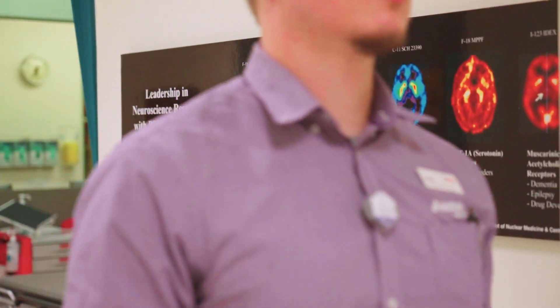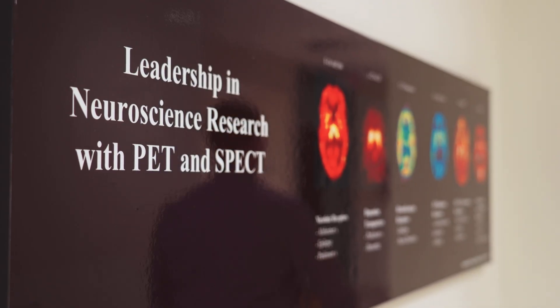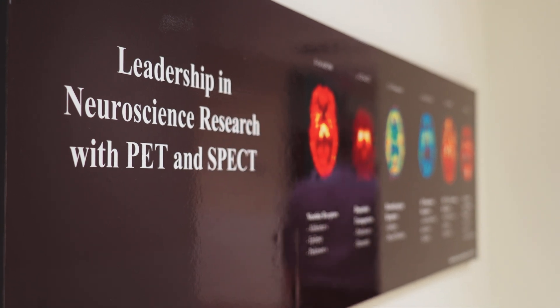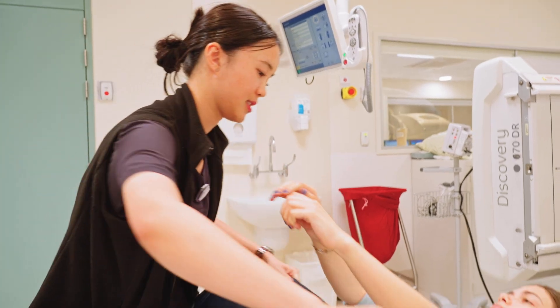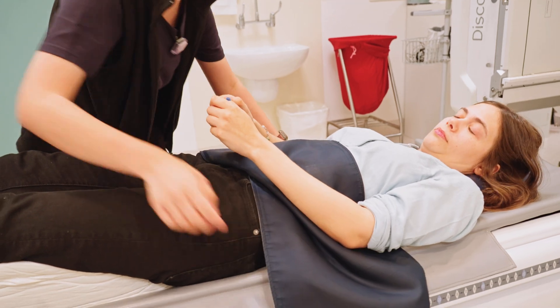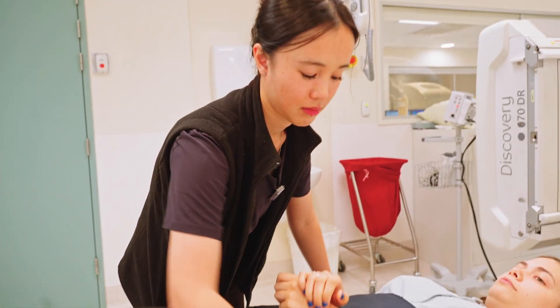When I was looking at all the courses that I could study at the end of year 12, the words nuclear medicine caught my eye. I thought this is actually a really interesting career where I can learn a lot but I can also help people. Before I started studying I was under the impression that nuclear medicine was just scanning and operating cameras. Later on I realised it's actually very centred around patient care because you're with the patient from start to finish.